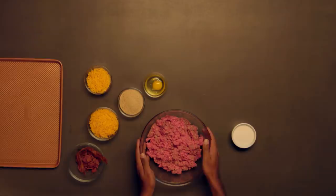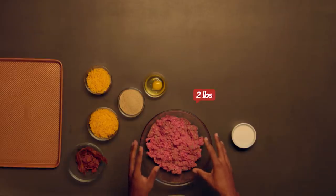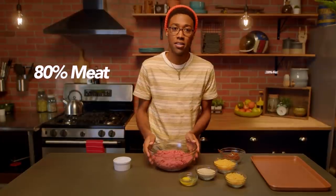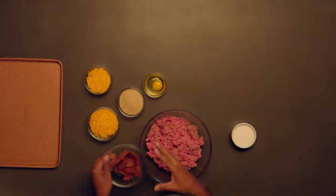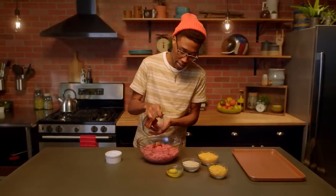Get a large bowl and add your ground beef. You want an 80-20 ratio, 80% meat, 20% fat. It's a great mix for meatloaf. Once the bacon is drained and cooled, crumble it directly into the bowl.